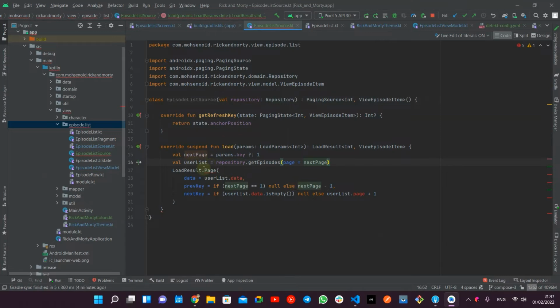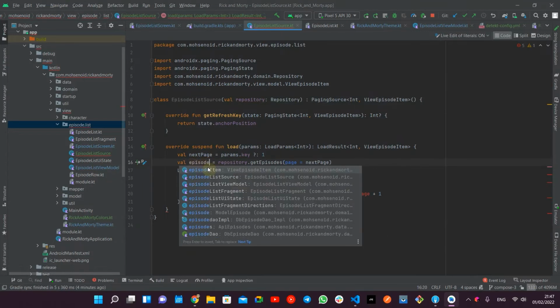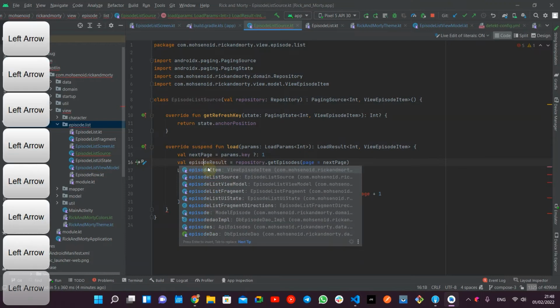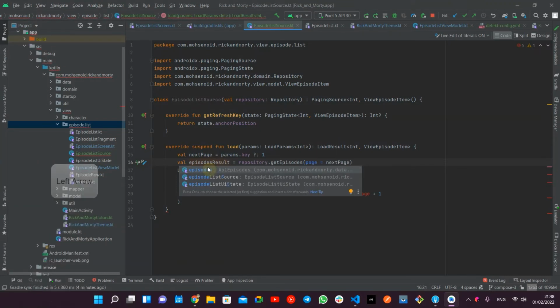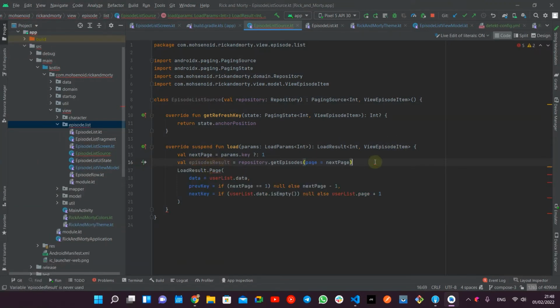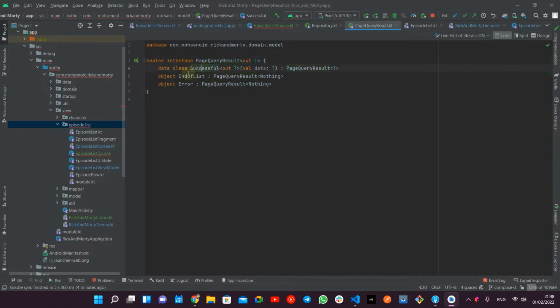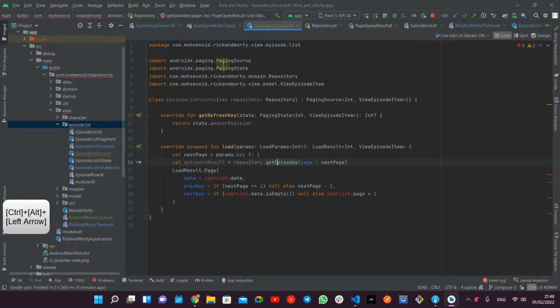Okay, and then we get here episode result, because it returns a page query result, and page query result can be successful, end of list, or error. For the moment, I care about success, and the other cases I will just have as error for this page.